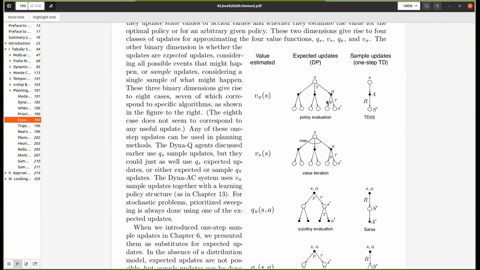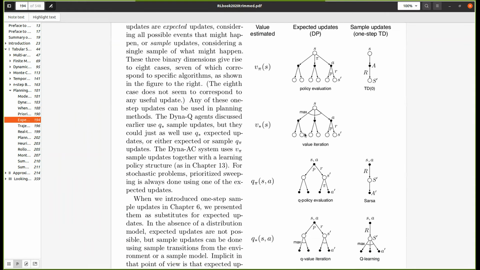And also we consider all the possible next states associated with the state-action pair S, A. Again, in the temporal difference TD(0) approach, we are just considering the particular reward and next state associated with the particular action.